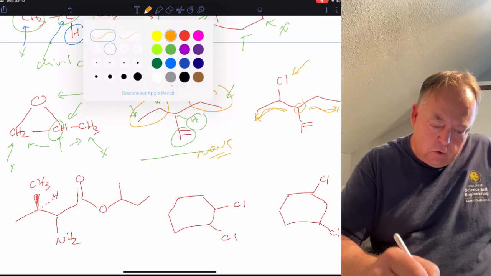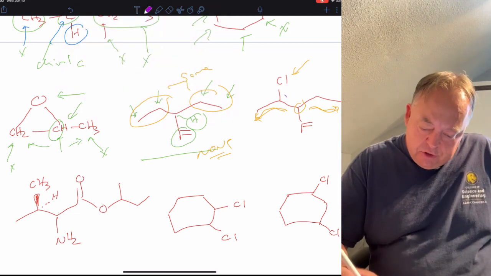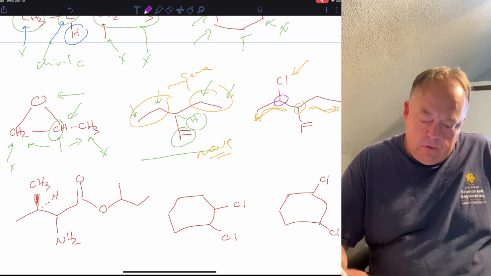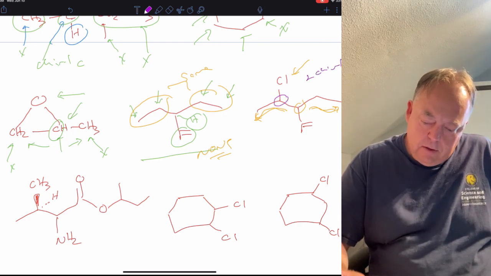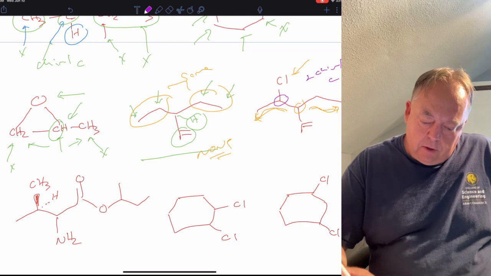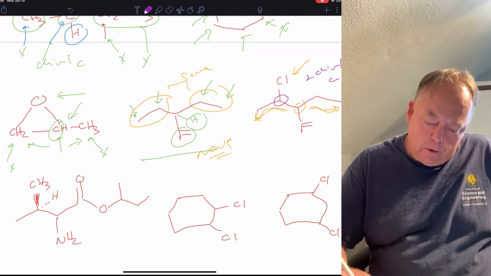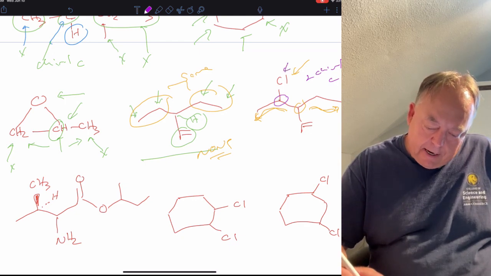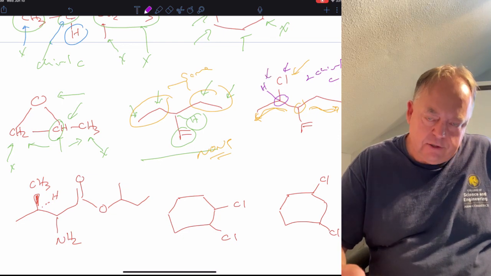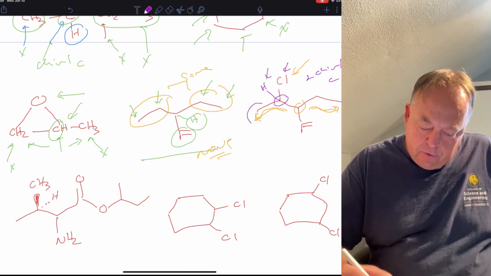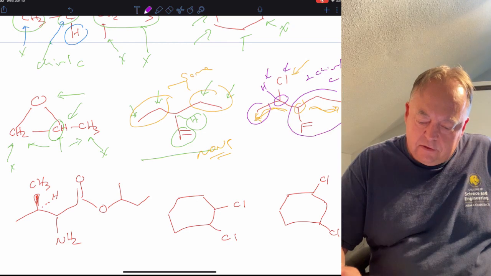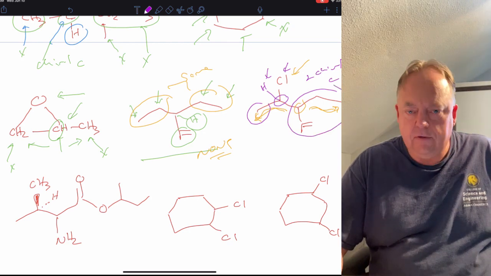Is that the only chiral carbon in that molecule? And the answer is no, that carbon is also chiral. So this has 2 chiral carbons. This carbon in purple is chiral because it's got a chlorine attached. It's got a hydrogen, it's just not shown, right? There's a hydrogen atom there. And it's got a methyl group attached, and it's got all of this attached. So that carbon's got 4 different things attached.